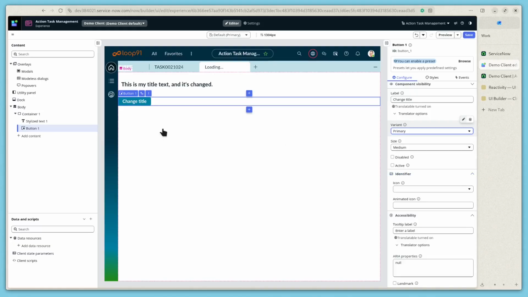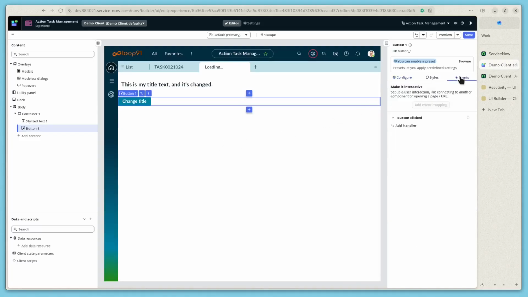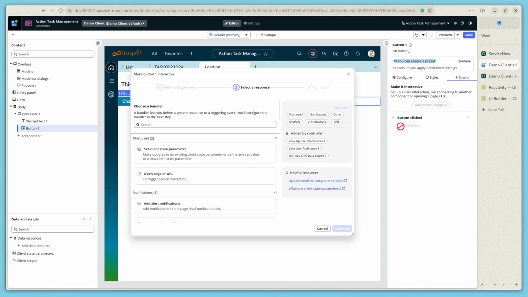Now that we have added a button, how do we make it respond to user click or user interactions? That is where events come in. You click on events. It has already created a handler for you, that is button clicked. So we will add a handler to it.